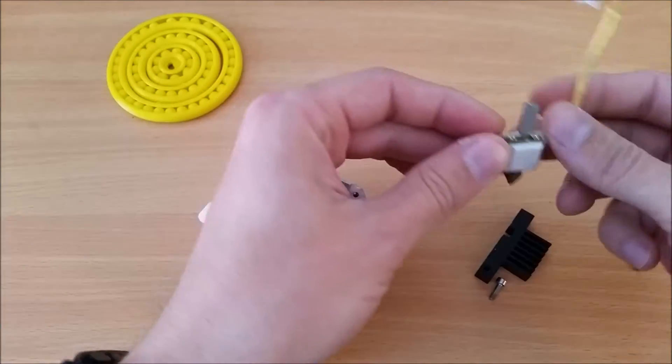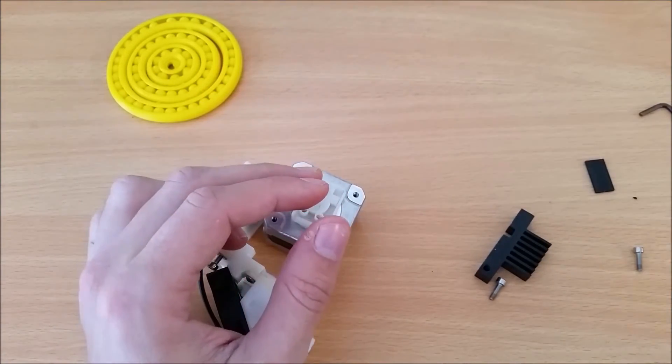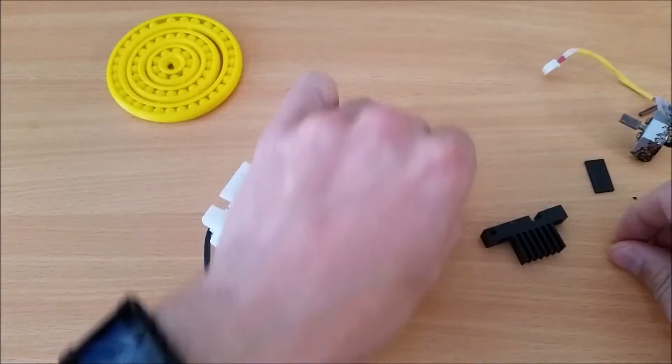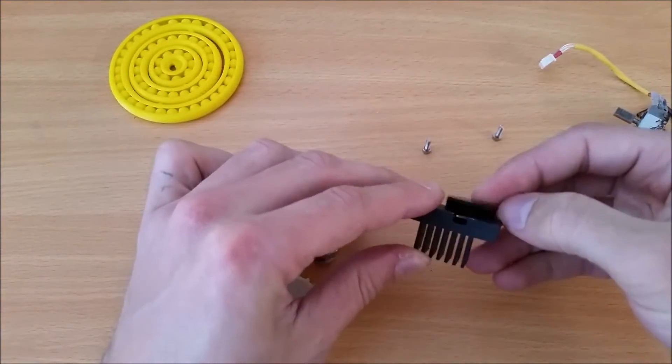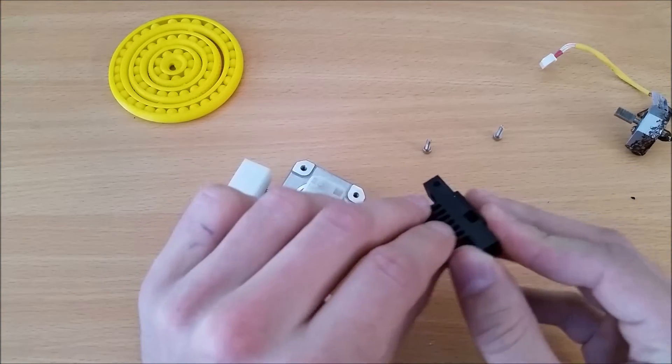Take away the old extruder assembly and get the new one you want to put in. All we need to do is make sure when we line up the block, this plate will sit in there like so with the cutout on the top.